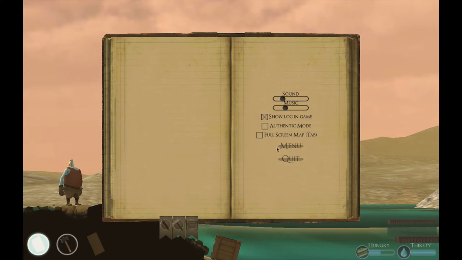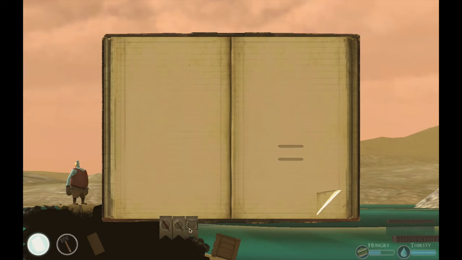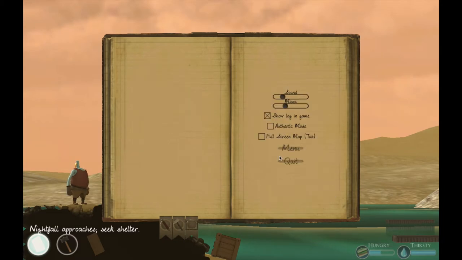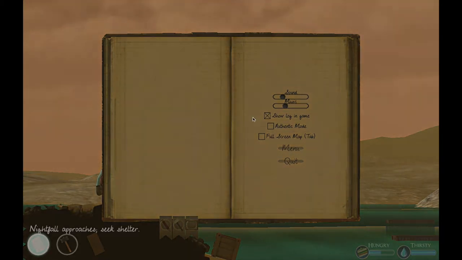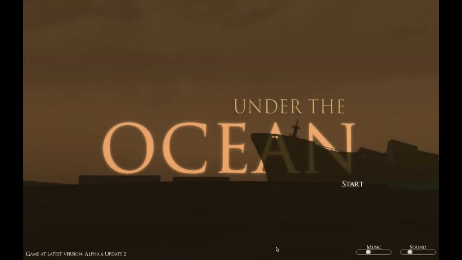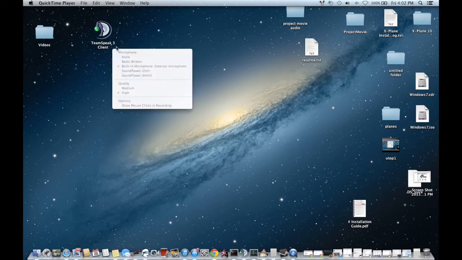Okay. Yeah, that doesn't work. Authentic mode. Show log in game. All right. Here we go. Not yet crafted. Short stick. What? Okay. All right. Nightfall approaches. This is not working for me. Menu. Maybe there's gonna be something in the menu that can help with this. Back. Game at latest version. ESC quits. All right, let's stop this.